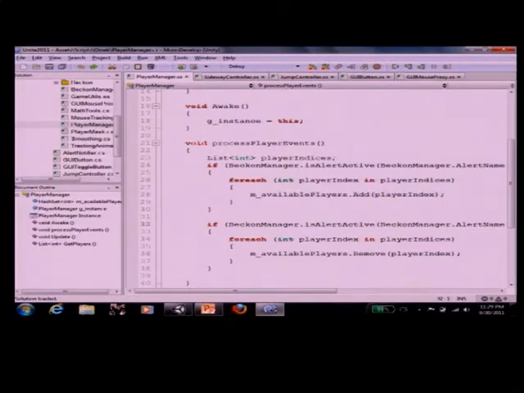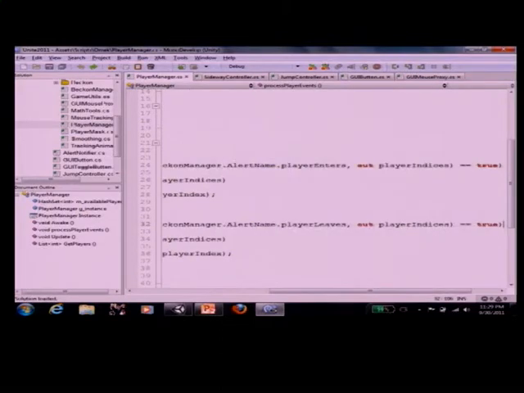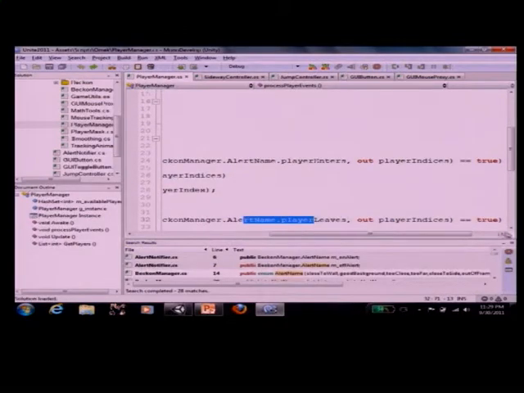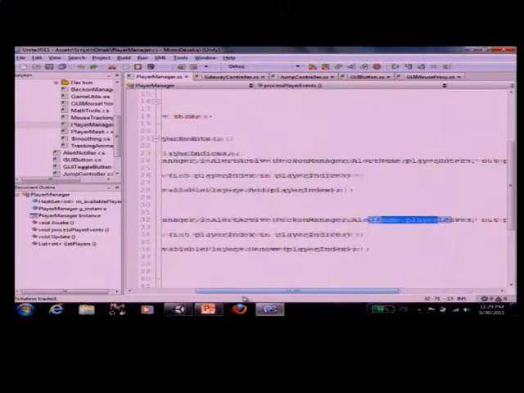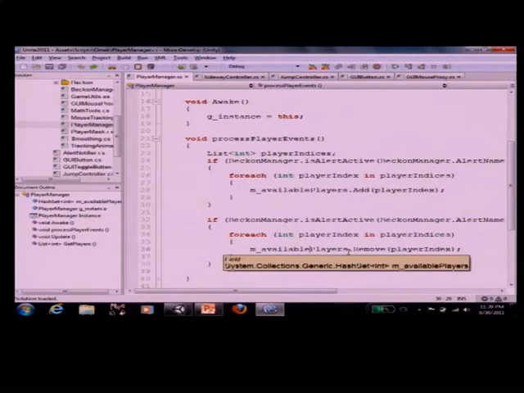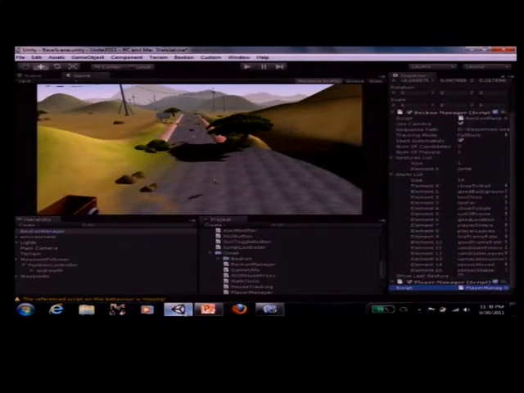And if I have this alert where the player leaves here, I just go and remove the player index from this list. So pretty simple. Okay, and this doesn't do much.